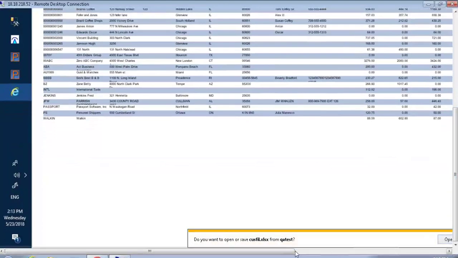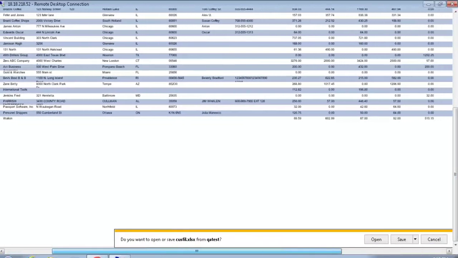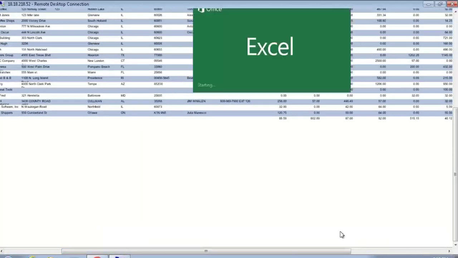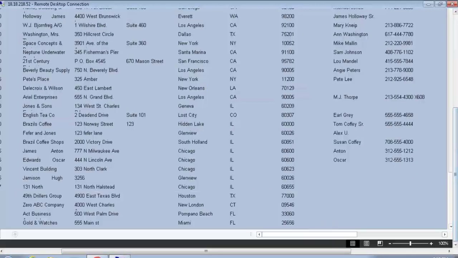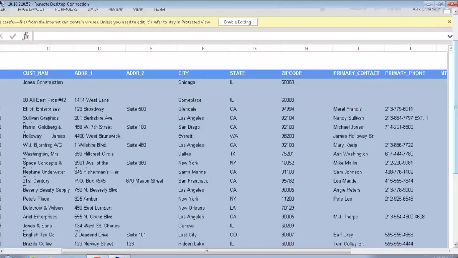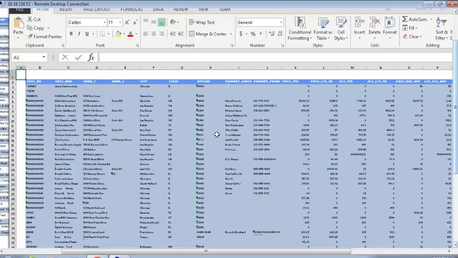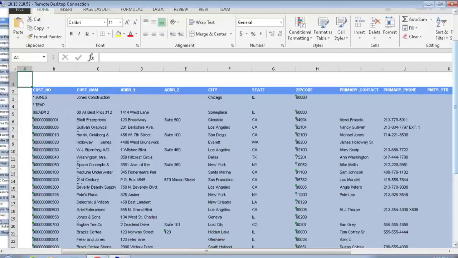And it's going to ask me to open the Excel spreadsheet that it created, and I'm going to open it. And here is this report in Excel. And I'm going to click Enable Editing. And I'm going to make it a little smaller so that you can see all the data that was pulled in here.